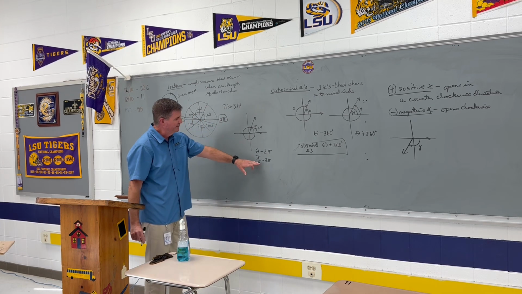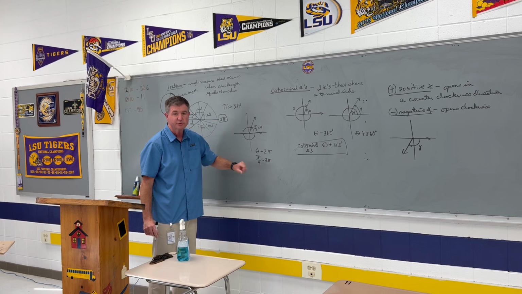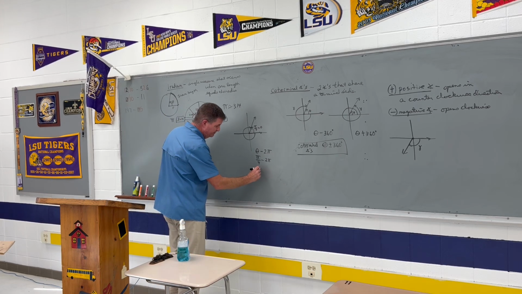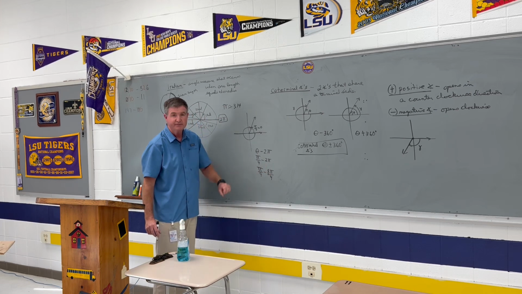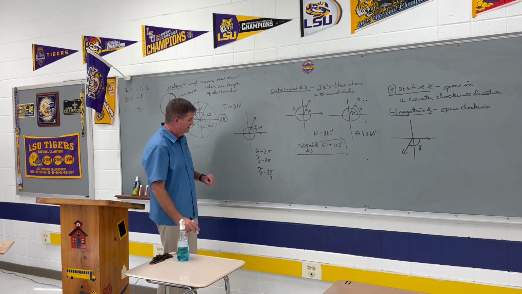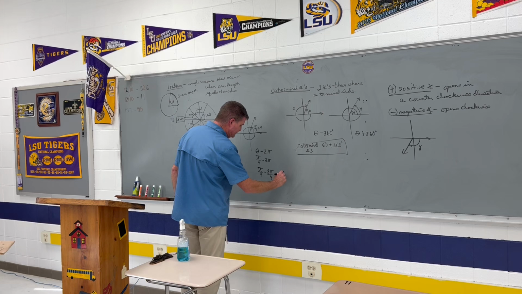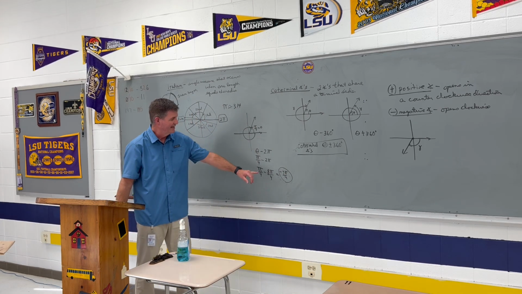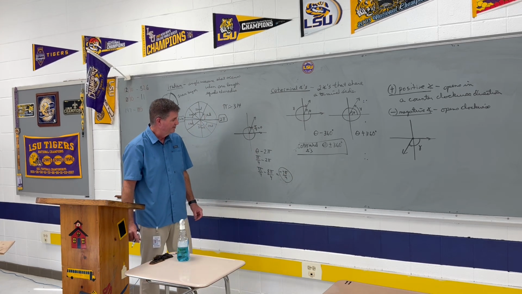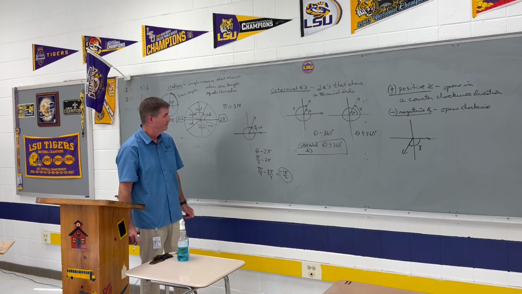In order to do this, we have to have common denominators because we're subtracting fractions. So it'll be pi over 4 minus 8 pi over 4, because 8 over 4 represents 2. So therefore, we get negative 7 pi over 4 as our angle that is coterminal with theta. That's the negative coterminal angle with theta, negative 7 pi over 4.